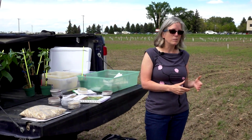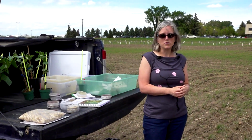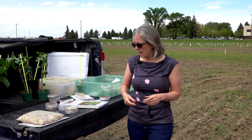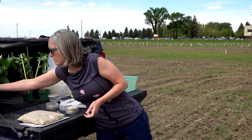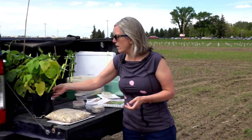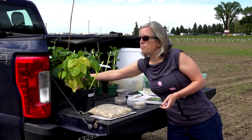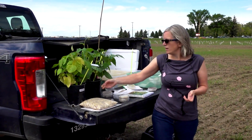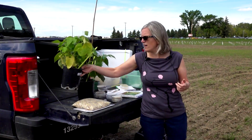And so what we do is we work very actively with the breeding program here to try to build some sort of partial resistance into beans. And so we screen all of the material that comes out of the dry bean breeding program for white mold. And we do this both in the field and in the greenhouse.